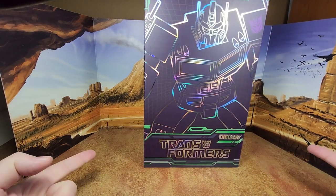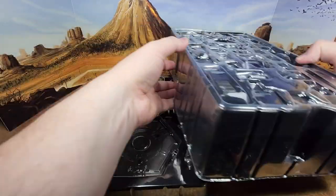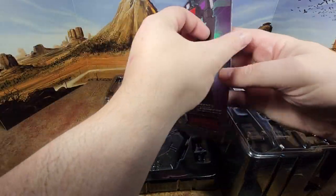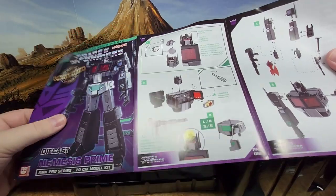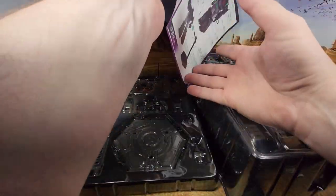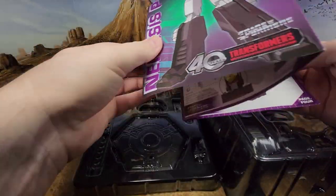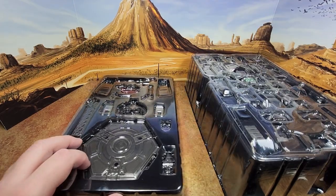All right, let's see what's inside that box. So what's inside is this box, which hides this box and QR codes if you want more information about Yolopark. And there's the instructions, and the instructions are decent. How to, you know, the pieces, where to install the camera matrix, what clips in where, and pretty much it. So it looks good though. I like that deco. So can't wait to assemble this, which I'll do in time lapse. Just want to save you guys the trouble.